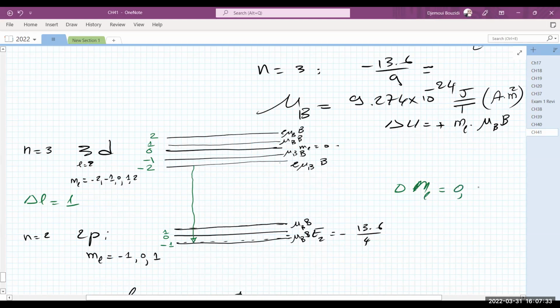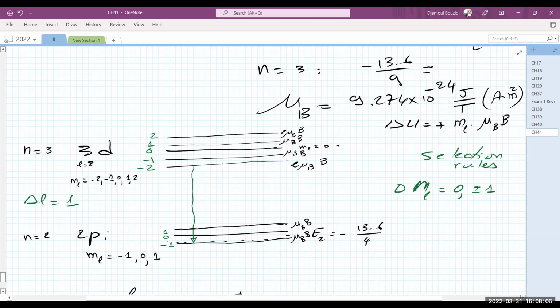Either a 0 amount or plus or minus 1. So going from -2 to -1, that is actually a +1. So that is allowed according to this rule, okay? And these are called the selection rules. So this is fine. But I cannot go from -2 to 0 because that amounts to adding 2, and that is not allowed according to the selection rule. I cannot go from -2 to +1 because that means I add 3, and that is not allowed.